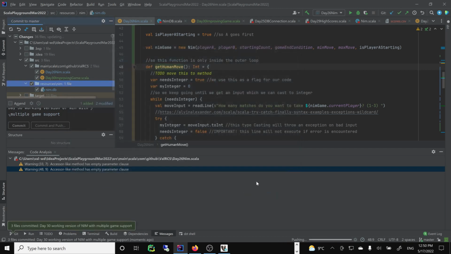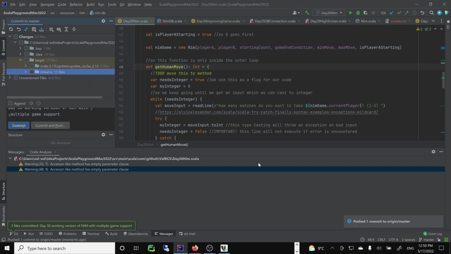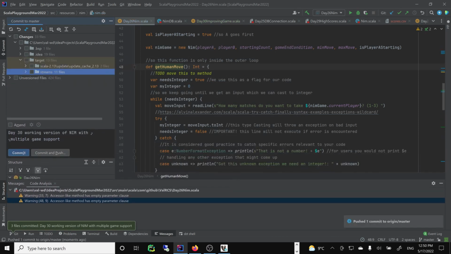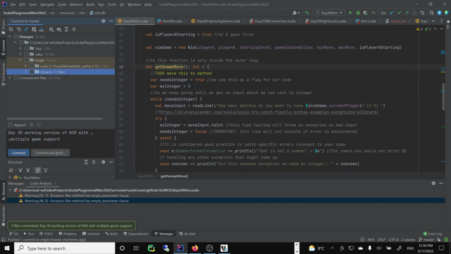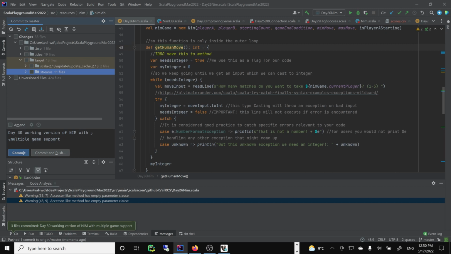So these are things we would like to probably fix somehow. Again, if you submit it like this, it will be fine, but I will show you how we could move this outside, right. So idea is don't have it coupled so closely to this internal model, but we'll have the human, the internal model, right? We want to, basically, when we get a move, let's see here, right? Needs integer, right? Move input to.